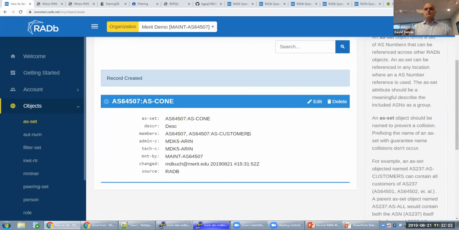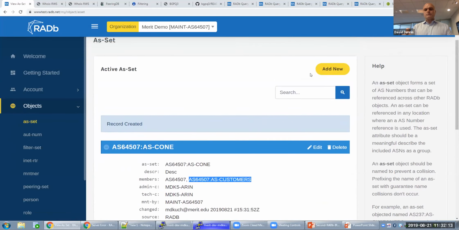We've now got a recursive AS set that lists ourselves and another AS set. Since this does not yet exist, we'll go ahead and create it.